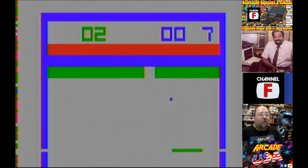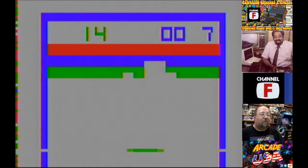Now this is one of the few Breakout games I actually can play with a joystick. If you push forward on the joystick, you can go faster back and forth. You pull back, you go slower for fine movements. It's kind of a neat, unique control scheme. My favorite thing to do is get the ball on top, and it gets going so fast that the score counter can't keep up. It's a lot of fun to watch.